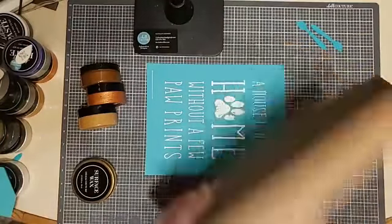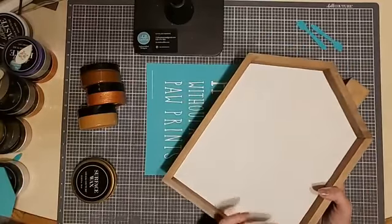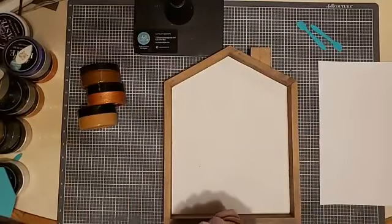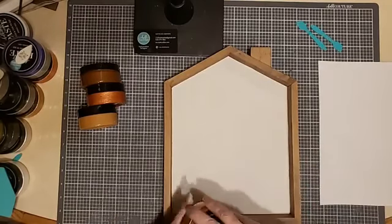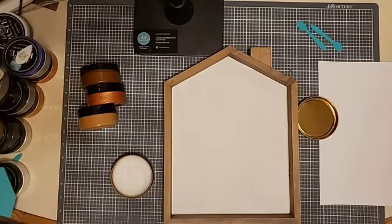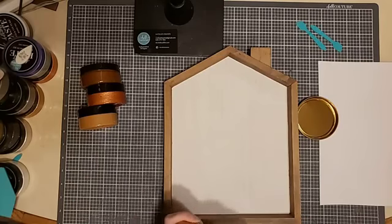It's double-sided. I'm going to do it on the whitewash side. I actually just gave this a quick little sanding and wiped it off, and I'm going to wax it, and then we'll get started. Because this is wood, I'm going to use a little bit of surface wax to put a barrier between the actual wood fibers and the paint and my transfer, so that there's no issue of me lifting up paint or anything like that. I know I have little wax applicators, but I don't have them handy, so I'm just going to grab a little paper towel and go with that.